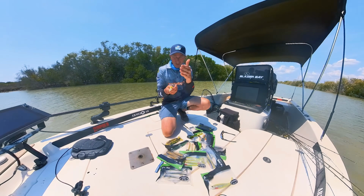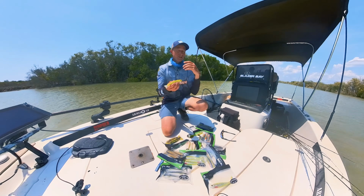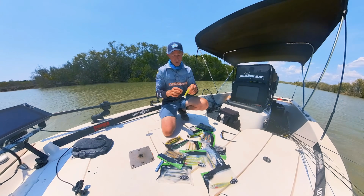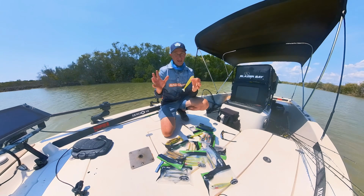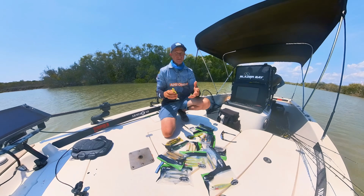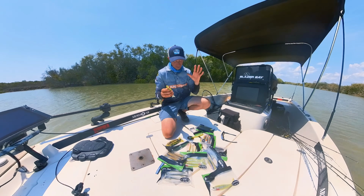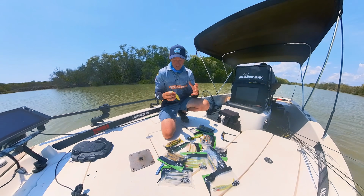So it's got more of a tight little wriggle and a very tight vibration to it, and you can actually feel it kicking as you work it. You can hop these guys, you can slow roll them, you can do whatever you want, and they're an extremely good barramundi lure, but they catch all sorts of other species. I can't wait to be using them down in the southern states for species like flathead and mulloway and things like that. But when Russ was developing these lures, he thought, I'm going to do something different.